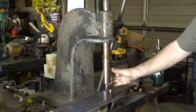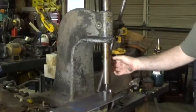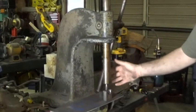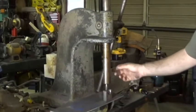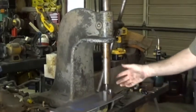I always think, when I have a piece of equipment like this, who might have used it? You know, what did it make? Where did the parts go that this thing helped produce? It just really stirs the imagination. It's one of the reasons why I like old tools and machines and things like that.